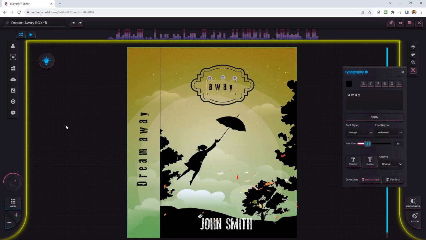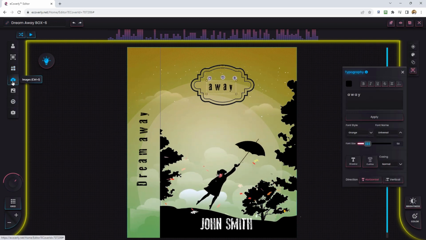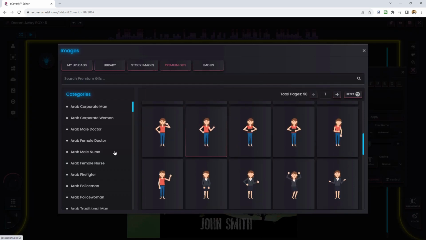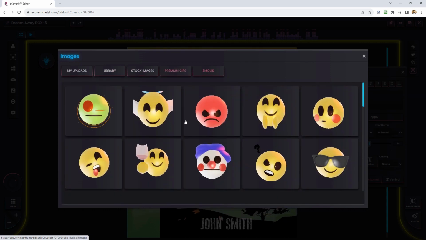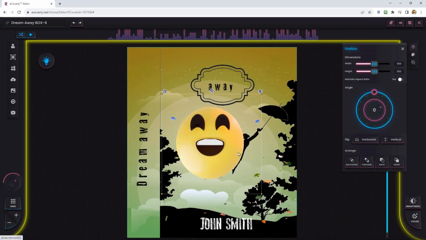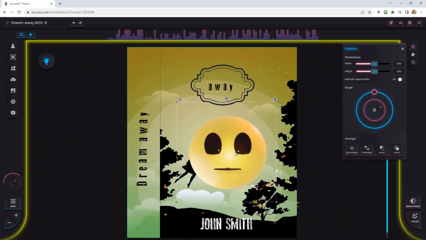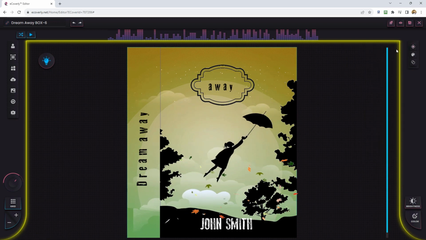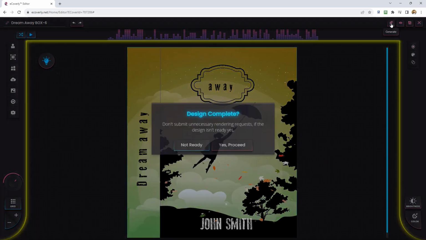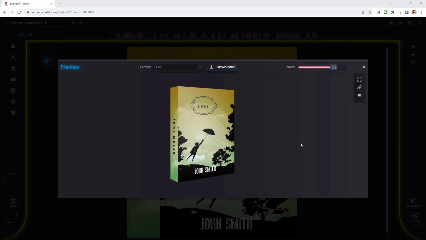Okay. So anyway, I can go ahead and click on images, and they've got lots and lots of images in there, like thousands of stock images. They've got a whole library. They've got emojis, and it's just so much fun. Look at that. It's so good, having this motion inside of a cover. But then once you're happy, you click on generate, and it will render it. All right, so the cover's generated. Check this out. Look how good that looks. I'm really, really impressed with the quality and the designs of them.